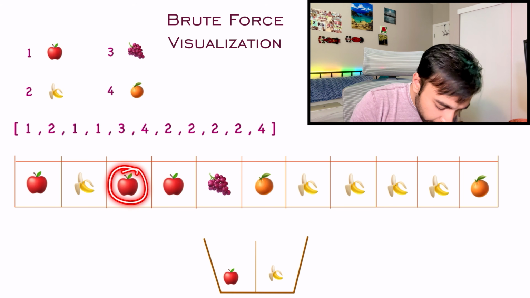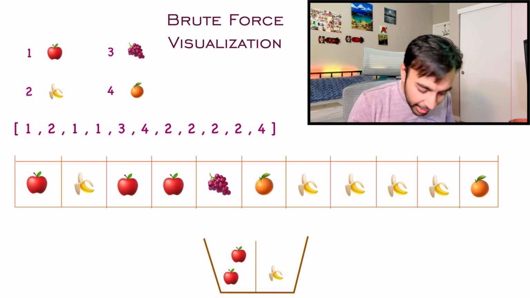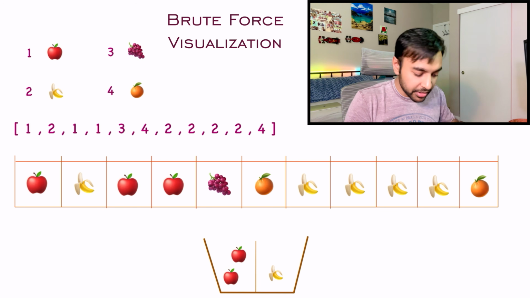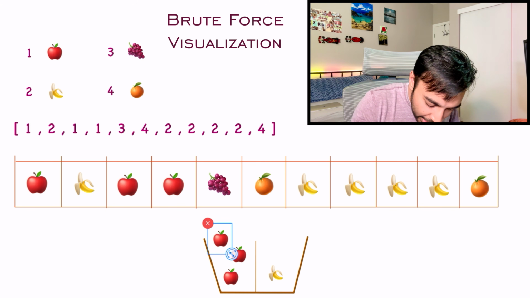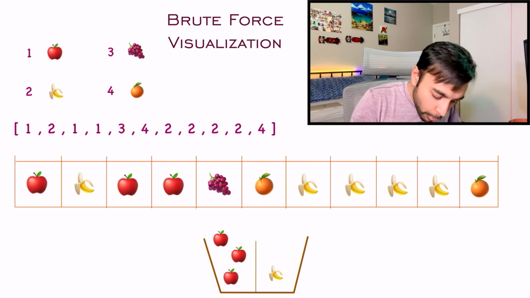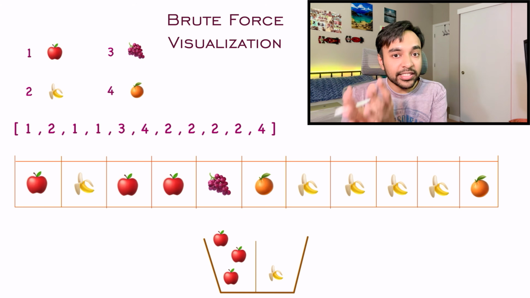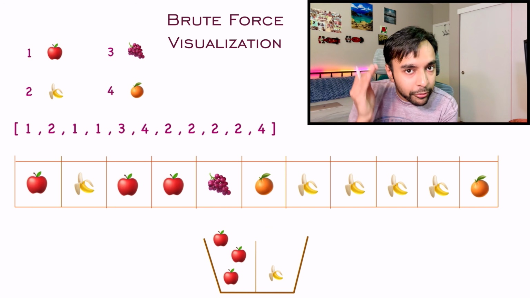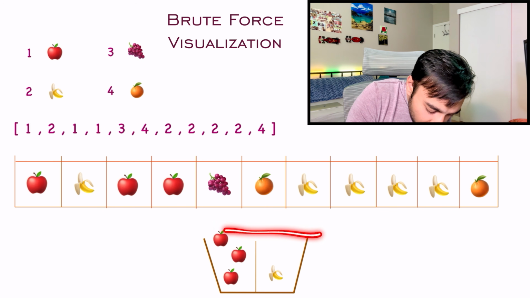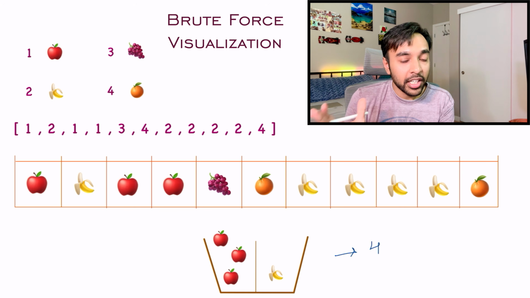Move ahead now. Once again, you get an apple. I can add an apple to my basket, right? Because I already have a basket that has apples. Move ahead now. I see one more apple. Great. Just take this apple and you can add it to your basket. Move ahead now. You see a grape, right? So you know that as soon as you encounter a fruit that is not available in your basket, you just have to stop over there. So how many fruits were you able to collect? You were able to collect a total of 4 fruits, right?